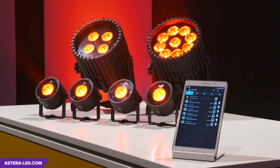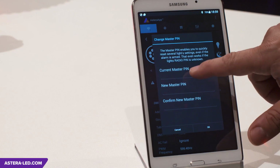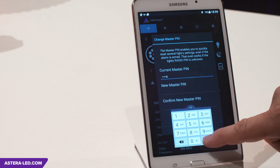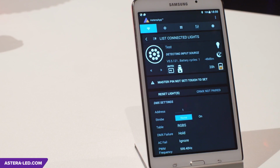Now all lights are connected. You can see them here in the list. If the lights are new, you as an owner should assign a name and a master pin. You open the light, you click on Master Pin Not Set, type in the current pin, which is by default 1, 2, 3, 4, 5, 6, and choose a new pin, let's say 1. We type it in twice and press Done. It's set to 1 now.